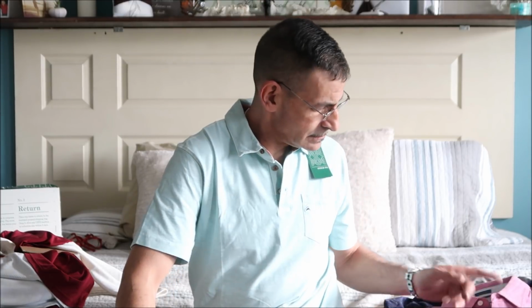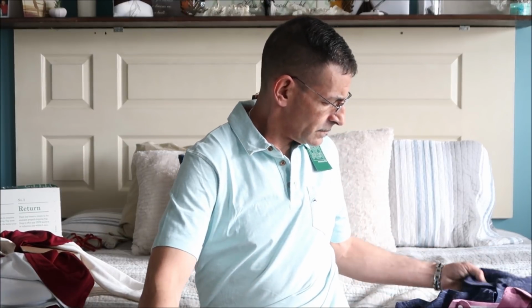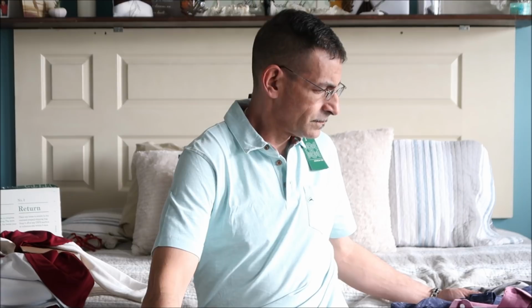Now, this is where I told you, not liking that gray shirt or saying you can get it a lot cheaper, this is where something like this could work to your advantage. Those hybrid shorts are $60 and that shirt is $40, okay? So that's $100 right there. And then you said you liked the blue shirt too, right? I like both of them actually. Okay, so the blue shirt is $38. So technically that means you get the gray t-shirt and that magenta t-shirt for $1.